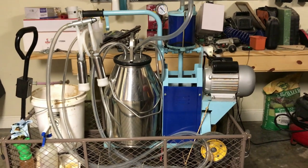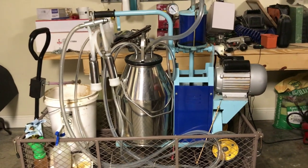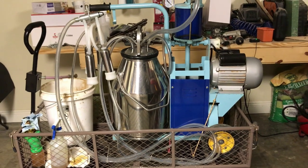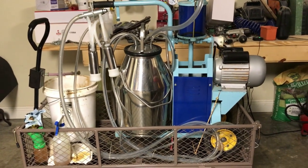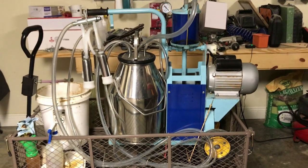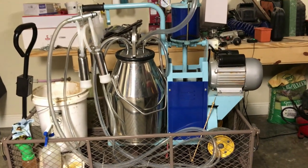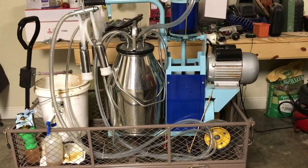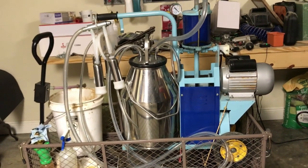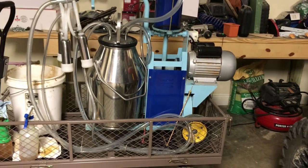The benefit to this machine is now I've got the Hootenanny set up for July. I've got HOA set up for October. I've got another trip set up for August. It allows me to go and spend time with other homesteaders, helps me spend time with my family away from the farm, and I get to enjoy a little bit more because it takes no talent to basically hook this machine up. So that's the biggest pro, it gives me more time. It's quicker, it's easier, it allows me to get to work on time, but also it allows me to depend on someone else to help me when I need to leave the farm. And I don't leave the farm a lot, but it allows me to have that opportunity.